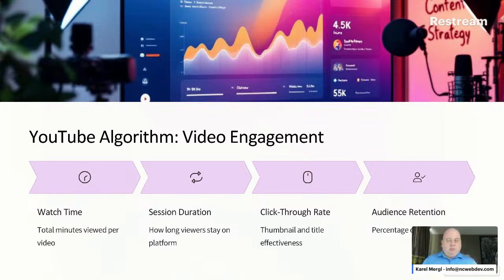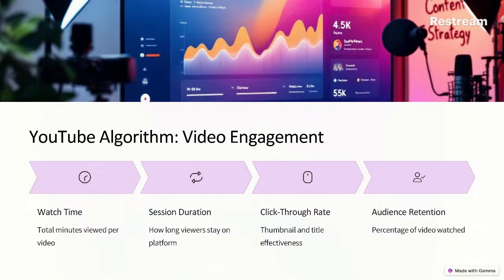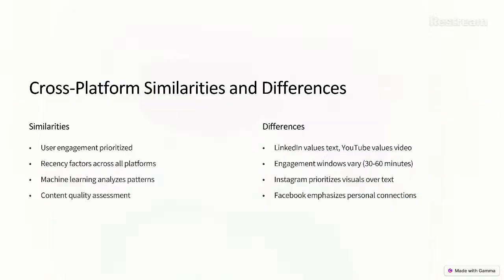We've seen some videos, we've tested some stuff. For example, when you do YouTube Shorts, you can only do a couple of hashtags in the title, but then you can go into the description. You can put up to 40 or 50, I forget which, so you put another 10 or 20 hashtags in there. Your video will be found a little bit more. So it's pretty good. And audience retention, yes, they put this last, but it's actually tied to the first one. It's the percentage of video watched, and that's what I discussed in the beginning. So we could skip this one because it's 10:40 and we've got another 20 minutes left to go.